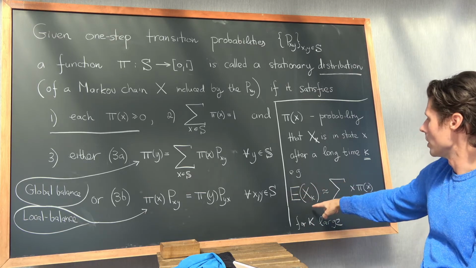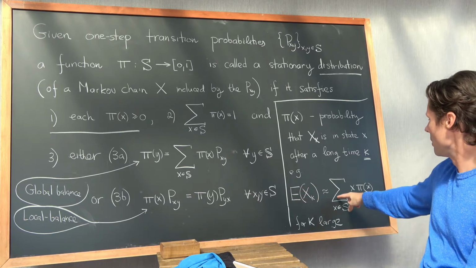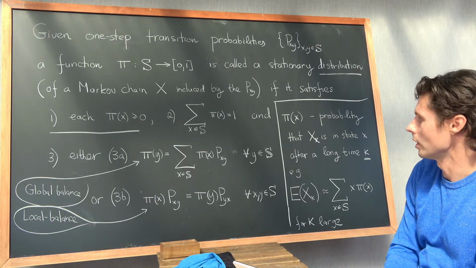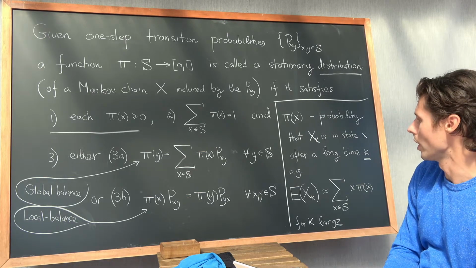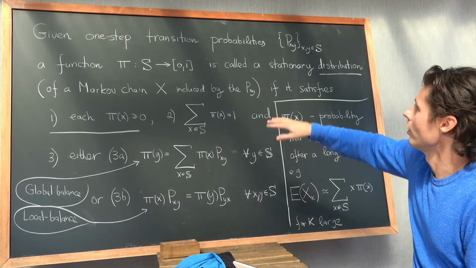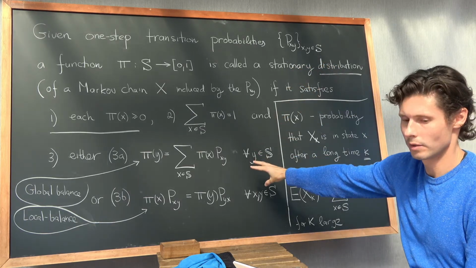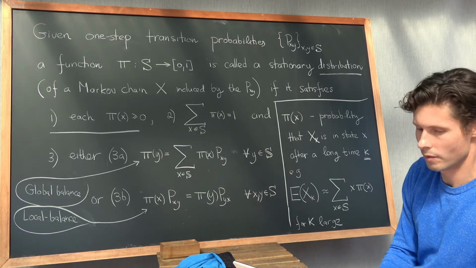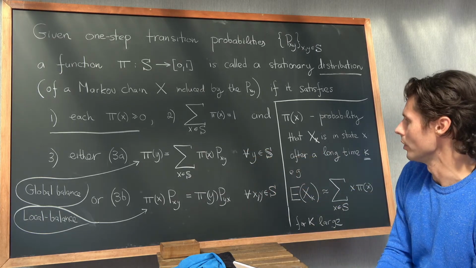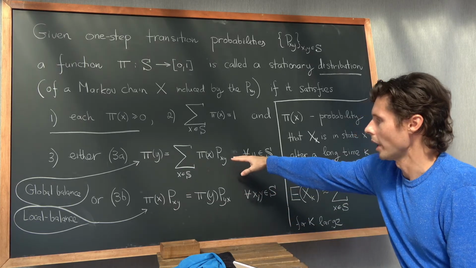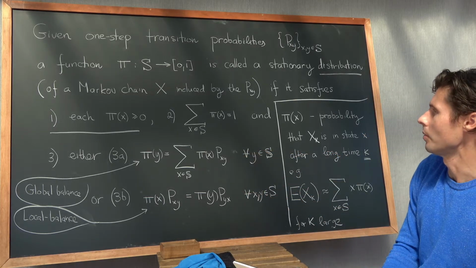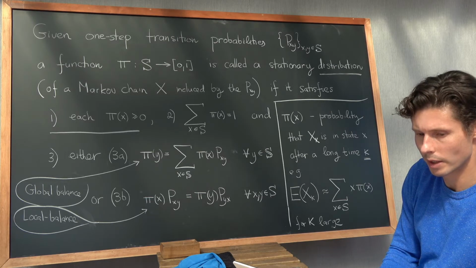And you've already seen how to compute this quantity with first step transition analysis, and now you're seeing how to approximate it with this stationary distribution, presuming that you can compute it. And this will be something that we'll devote quite a bit of time to. How do you compute these stationary distributions for any given Markov chain? And that means for any given one-step transition probabilities. It will come down to verifying these conditions, with local balance playing a fairly prominent role, and then global balance is a more difficult condition to verify, but sometimes you have to resort to it. The plan of action will be to start with this one, and if this fails, back up to here. Okay, hopefully this is not new, just maybe a slightly different rewording.